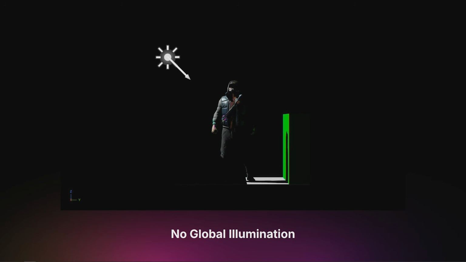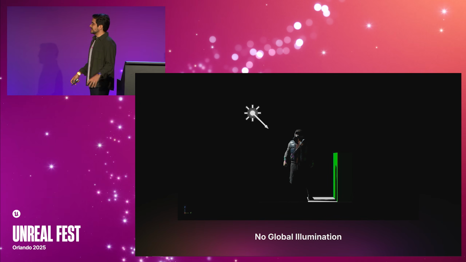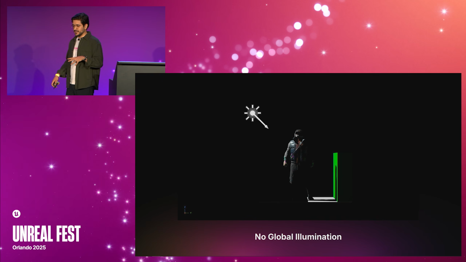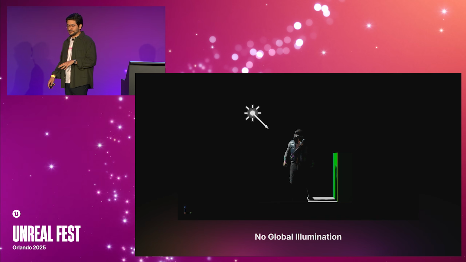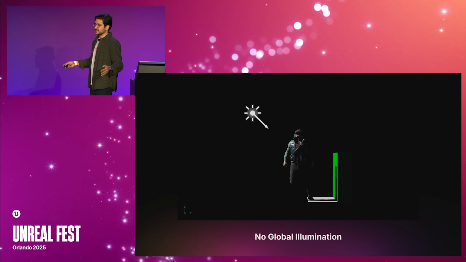Here we have this very simple example. It's just a character standing in the interior of like this semi-cube. We have this light source on the top left, which resembles the sun. And that sun is shining light to the character. That character is shining a light into the interior of the cube. And that's basically it. This doesn't look realistic. This doesn't resemble real life at all. This is global illumination off, Lumen off as well.